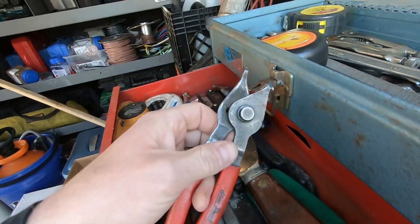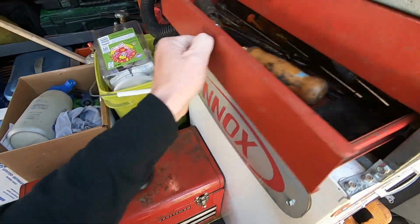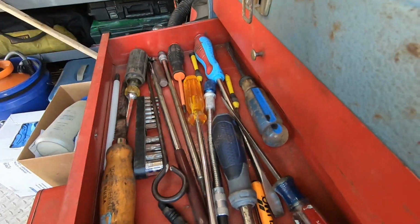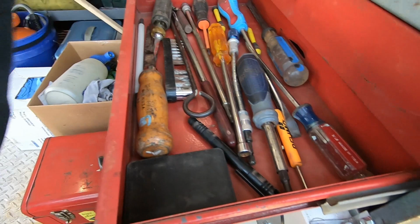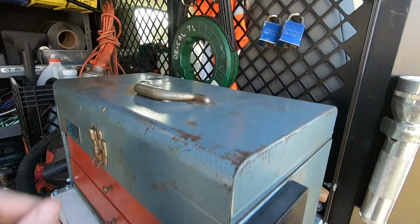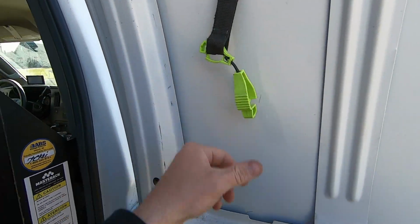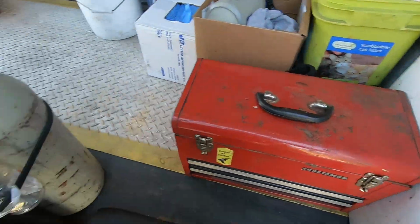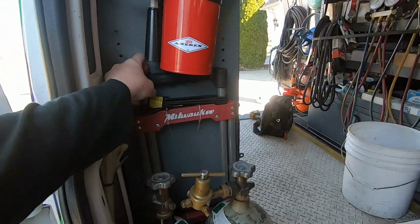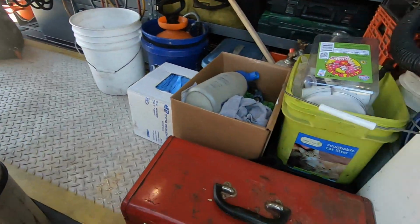This tool here is to take apart your low loss fittings for your hoses, all that good stuff. Star bit, you guys know what I'm talking about. Extra tools from here. Snake, extra locks, these little things to pin gloves onto your pants. Keep my nitrogen here, fire extinguisher, little fold out cart. It's real handy.